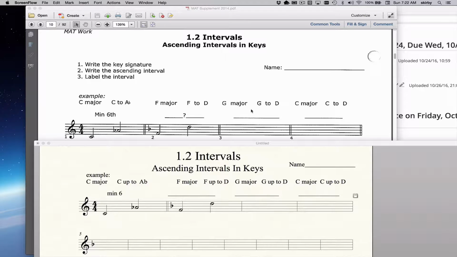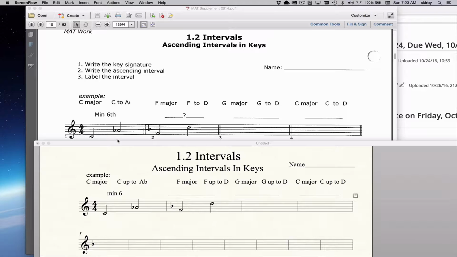In class, we've done a little bit of work on G major, and you know that the key signature is 1 sharp, F sharp. From the key signature wheel, the cycle of fifths that we've been starting to work with, you'll know also that F major's key signature is 1 flat, B flat. So in this assignment, what you have to be able to do is write in the correct key signature at the beginning of each measure and then determine the interval with your knowledge about diatonic intervals in a major key.